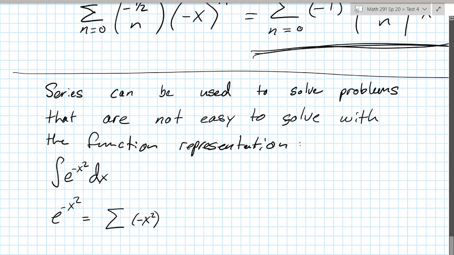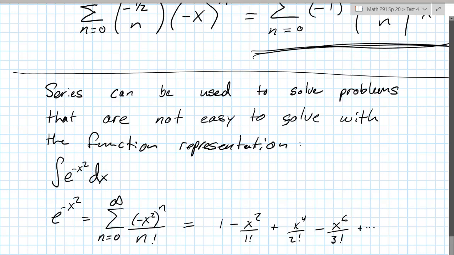So that was x to the n over n factorial. That was our first example that we did. And this, we've got alternating signs here, and we're doubling those powers of x, if you look at that. So our first term is going to be a 1, and then a negative x squared divided by 1 factorial, and then a positive x to the 4 over 2 factorial, and then a negative x to the 6 over 3 factorial, and so on.